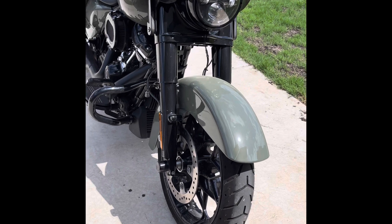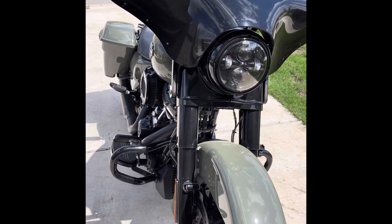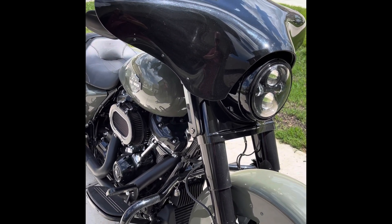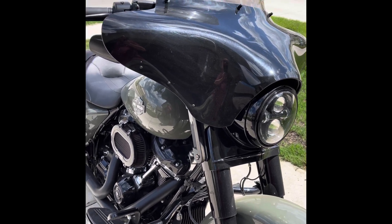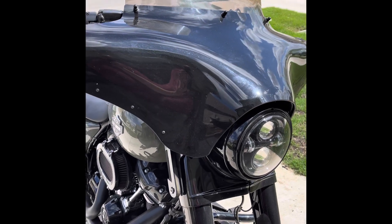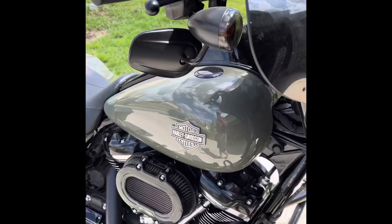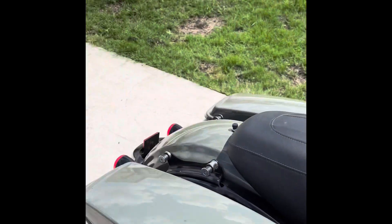Here's what we got going on. We're going to be changing up some of the lighting and the windshield. I am really getting tired of people coming and saying, hey, nice street glide. This is not a street glide. So we're going to try something a little different. I'm going to replace the batwing fairing with a windshield, a really cool windshield, and we're going to do some work on the lighting. Right now I'm going to take that off, and then we're going to change some bulbs.